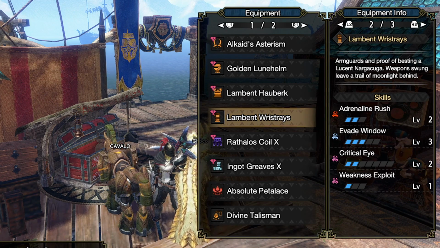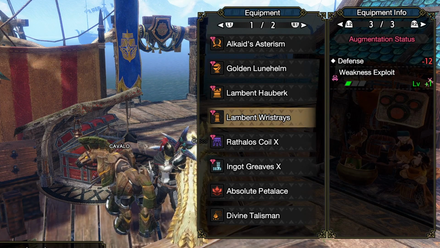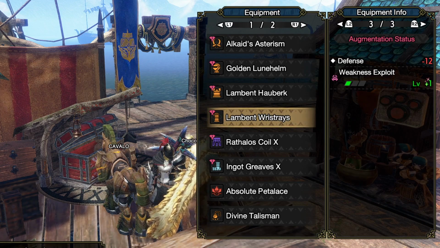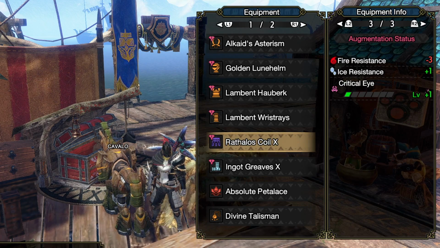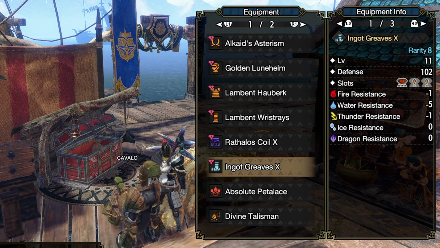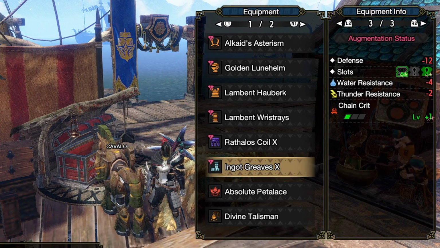On my Lucent Argacuga Vambraces, I got Weakness Exploit level 1, which is very nice. It's another level 2 slot that I can use without needing to slot in Weakness Exploit. And the same goes for the Rathalos Coil, which I got with another point of Critical Eye level 1. In case you don't know, the lower the rarity of your armor piece, the better the augments you can get out of it, and this one is just fantastic.